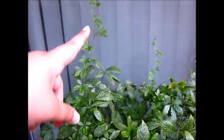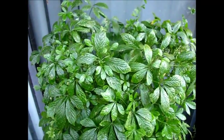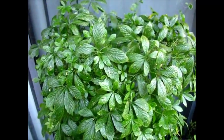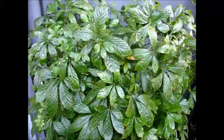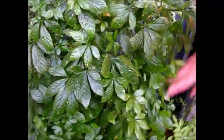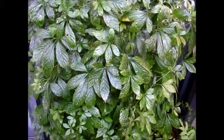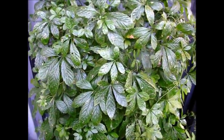The funny thing is they are also climbers, so it's going up the screen, just so you know. Since they are vines, this is a tomato cage, so you encourage it to climb up. You'll have to do that. It won't do it by itself. If you let it go nuts and fall down, then you pull all this off and cut it all the way around. Once it drapes down, you can use that for the teas and then just stimulate the growth. It will go right back.